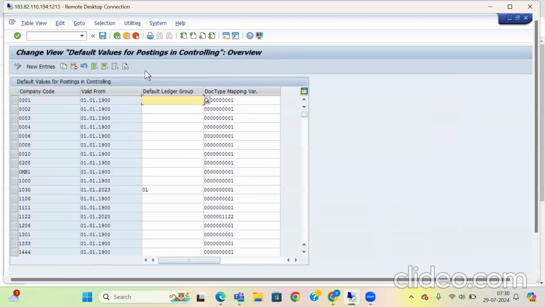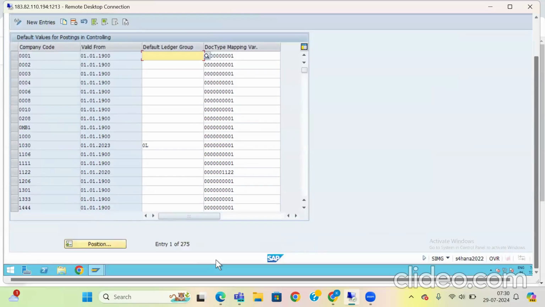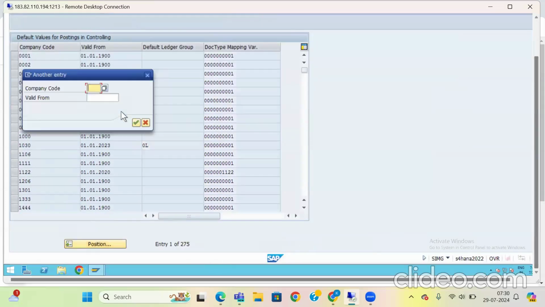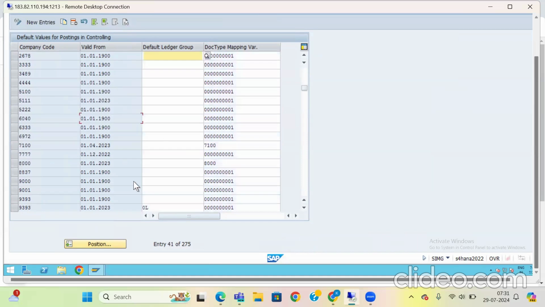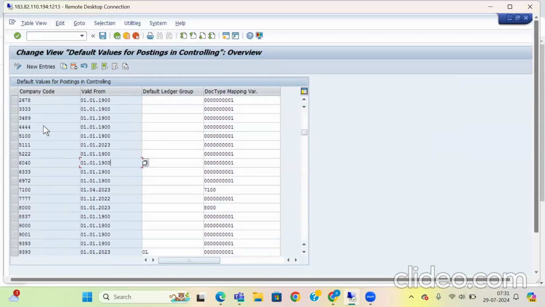So what is your company code now? 2511. My 2511 is not there. What I have to do? I have to create it.